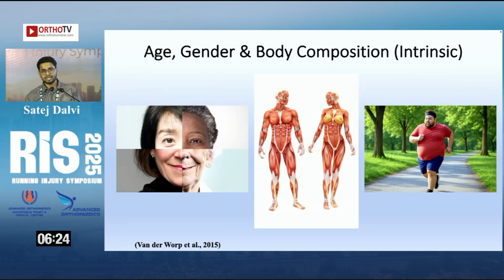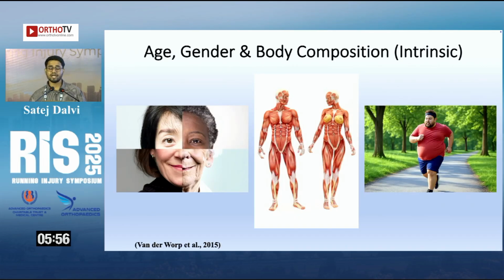As we grow old, there is a change in the tendon structure and in the vasculature, and in your older runners, you will end up having more acute on chronic tendinopathies. Females tend to show more inclination towards patellofemoral syndromes and bone stress injuries, and that's probably got to do with their hormonal environments and the difference in bone mineral densities, and the fact that you tend to see a lot more dynamic valgus in females on a usual basis.